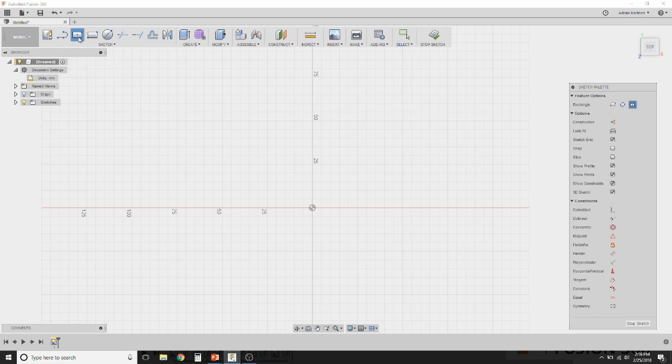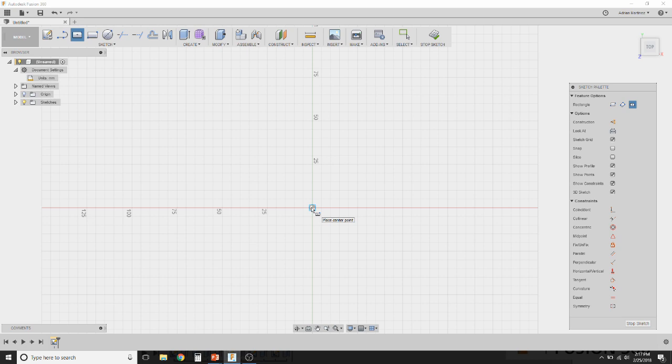When you click on it, it'll highlight the tool blue, which will indicate that it's active. And you'll notice next to my cursor, you'll have a center rectangle icon that appears. And what it's telling you is you want to place your cursor on the center point. To do that, just hover over whatever you want to start. We're going to start on the origin of our center point of our drawing. And you'll notice that as I do that, a little blue square appears, and that is a snap indicator that you're definitely going to be on the center if you click on this now.